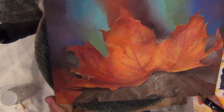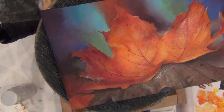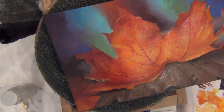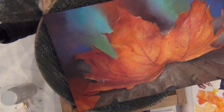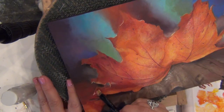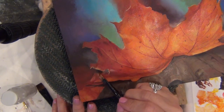Okay, let's see, this one in the back, I'm gonna highlight with terracotta instead, because I wanna have that one different than the other. Let's make sure that it has some extender. And I'm gonna put some terracotta in there and blend with the heritage brick. In there and in here.